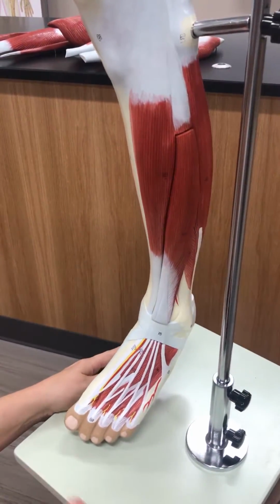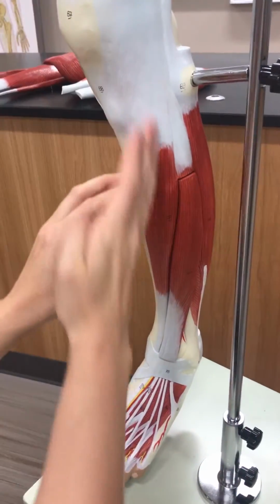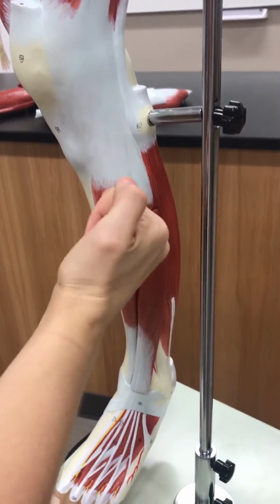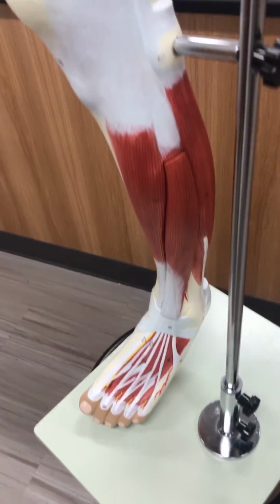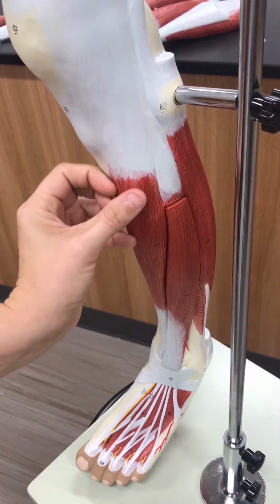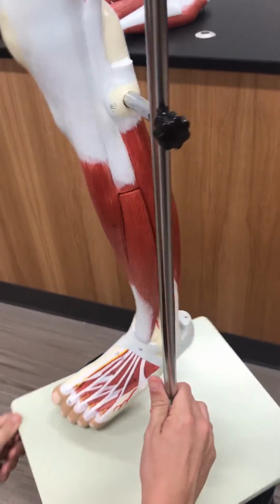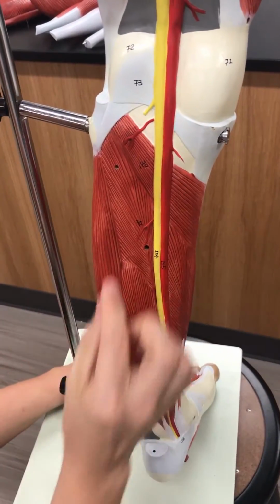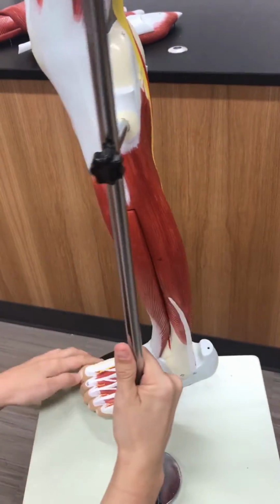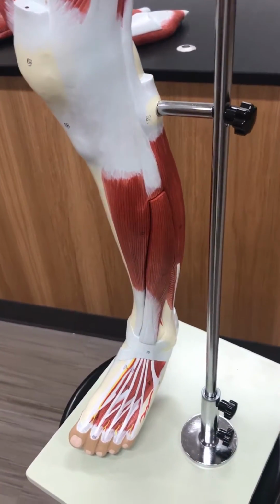All right. So again, here's the tibia, and then this is more on the lateral side. This muscle right here is the tibialis anterior, right? So because it's right next to the tibia and it's on the anterior side, this is the tibialis anterior. Remember, we looked at the muscle back here. This is the tibialis posterior on the posterior side. So this is the tibialis anterior.